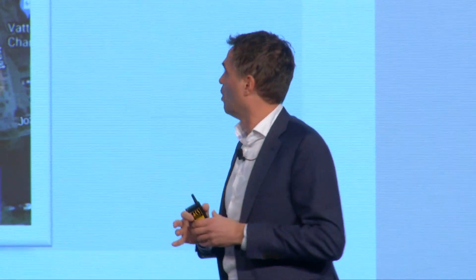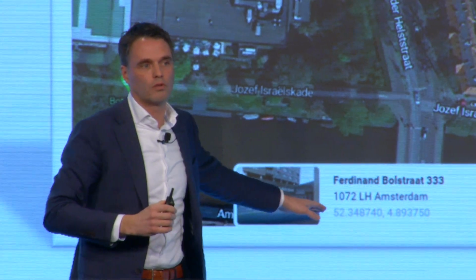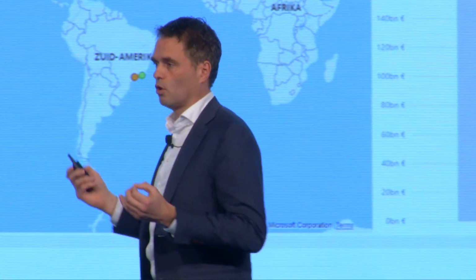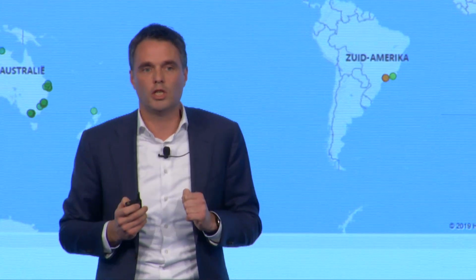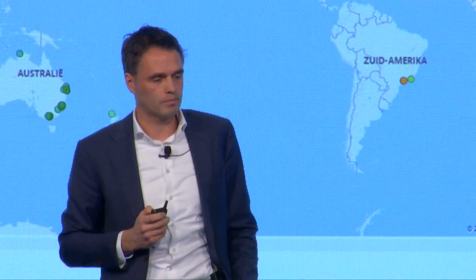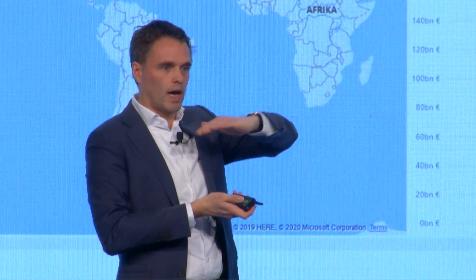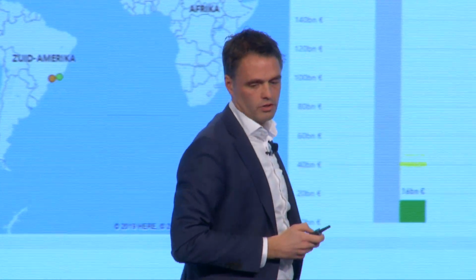So what we've done is to geocode all assets that we own across the globe. At the moment, we are in this building, and this particular building has a certain longitude, latitude, and that pinpoints it at a specific location on the globe, and that's what you need to have in order to make meaningful analysis of climate risk. So we did that for the 4,000 assets, and then you can start looking at maps like this. So every dot on this map represents one of our investments across the globe. In total, all the dots add up to the 160 billion GAV, and that's the overall real estate portfolio. So if you have this level of detail information on your portfolio, you would be able to add different layers to it in order to start assessing the risk of the portfolio.